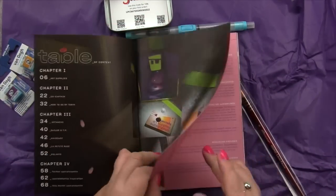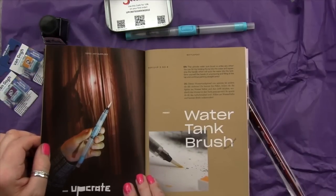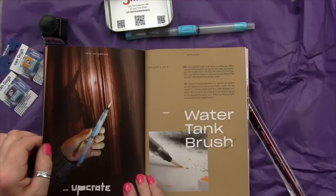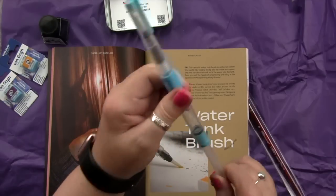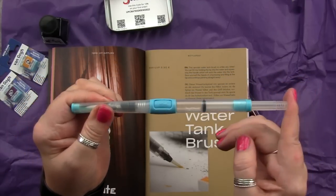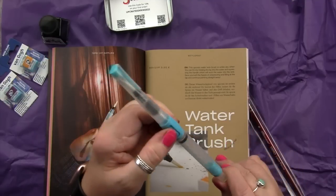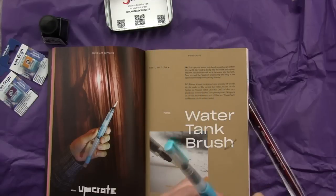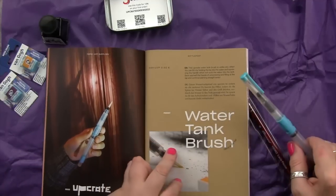Right, so let's see the brush then. So we can have a quick look at the brush, what brand it is, because it doesn't give us... Oh, here we go. Water tank brush. This upgrade water tank brush is unlike any other. You can fill it by holding the tip into the water and squeezing the handle, which will suck the water into the tank. Save yourself the hassle of unscrewing and filling at the tap and continue painting straight away. Huh? What do you mean? Oh, you don't have to do it the other way. Oh, look, look, look. Sorry, I didn't realize this. It's a syringe. It works like a syringe, sort of. Okay. How do we get the water in then? You just do this. Oh, that's very interesting. What is the brand? Oh, it's by Upgrade. Interesting.